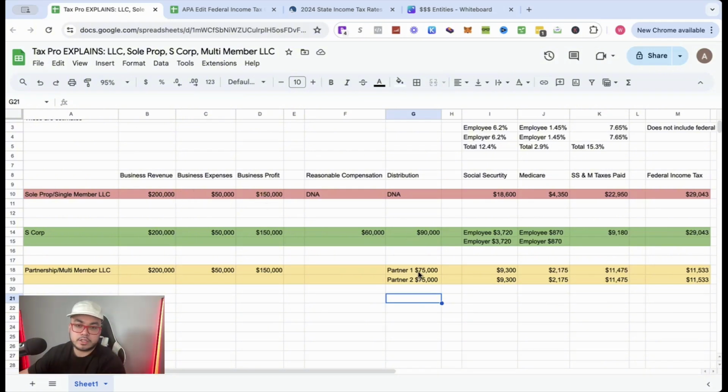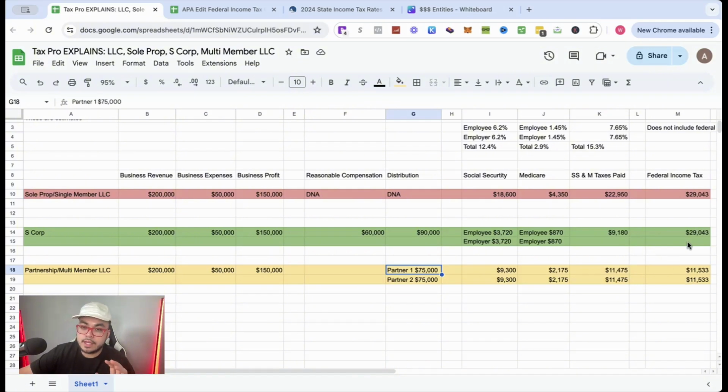Everything, like, hey, the partner one is paying 75,000, which is half of this. The Social Security that is associated with the multi-member LLC is roughly half. It actually is half of a single member LLC. You can see the numbers there is split. And if you add these two up, it's still going to come out to this 18,600 in Social Security taxes, right? This is one of the more beneficial sides: the risk is a lot less, rather than one person, it's spread evenly as far as the taxes between two people. And it's the exact same taxes for a single member LLC, Social Security and Medicare wise. Okay. It's split in half.